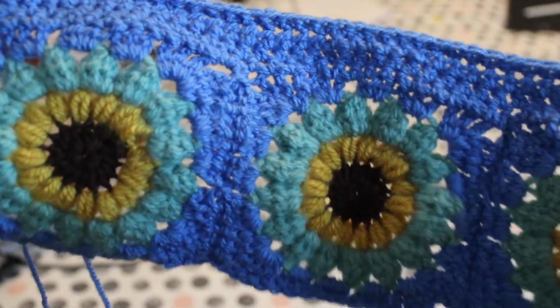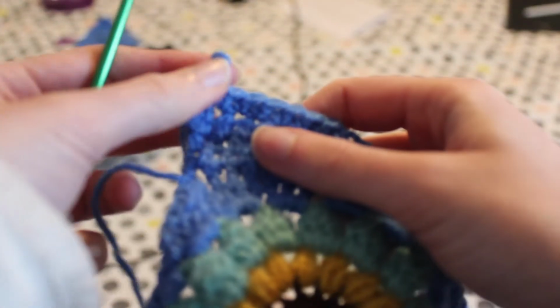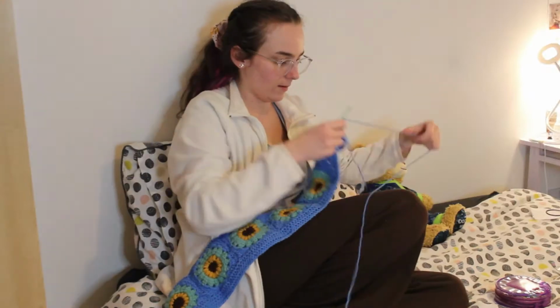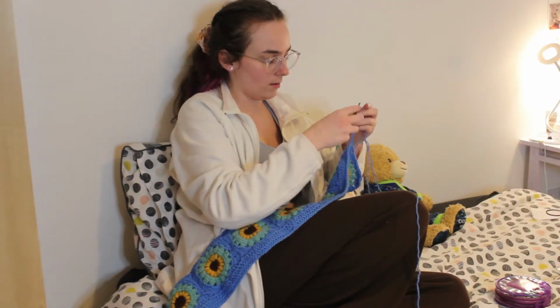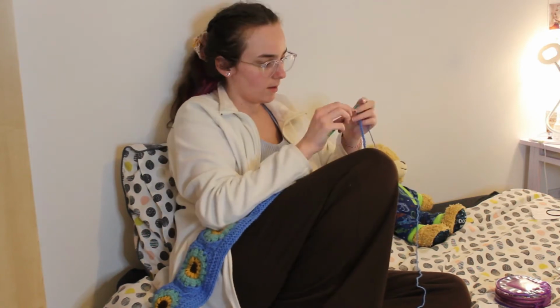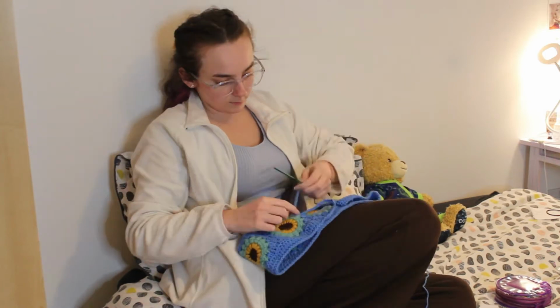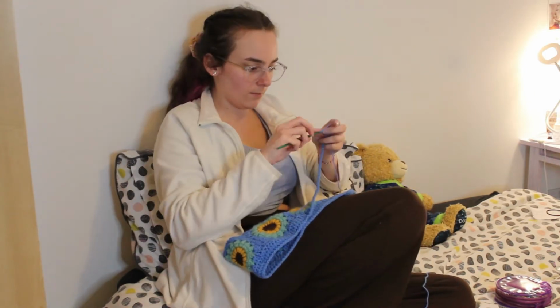I've made quite a bit of progress. I've done this much, and then now I am going to chain a number of stitches, not really sure how many yet, and then stitch backwards to make a strap, and then I'm going to do the same on the other side.